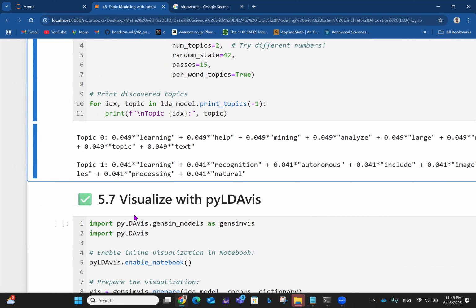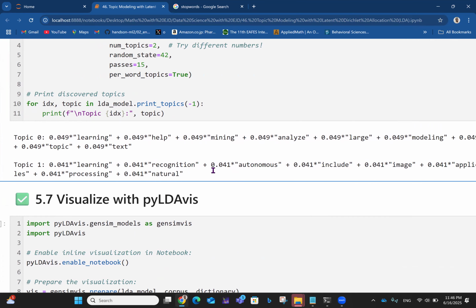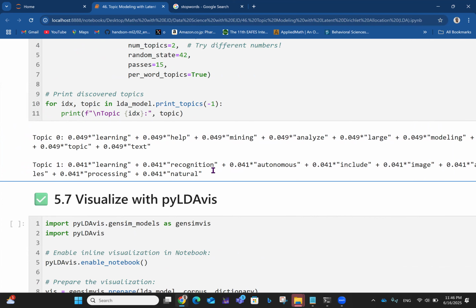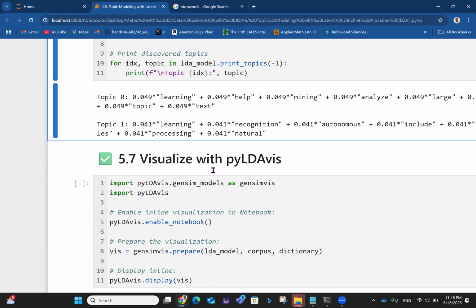For the next one, we have another topic that carries learning, recognition, autonomous, image, applications, AI, and all that. From the words put together, we can have an idea of the kind of topic that puts all the words together. Now I want to count this.